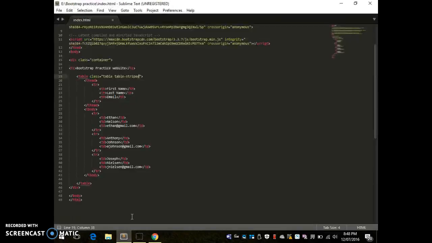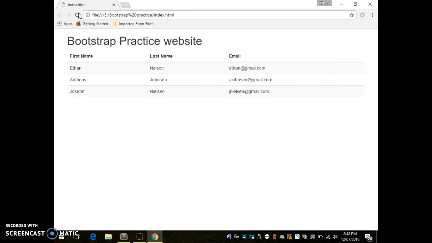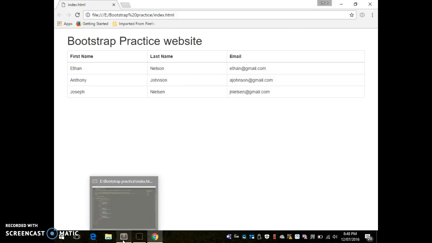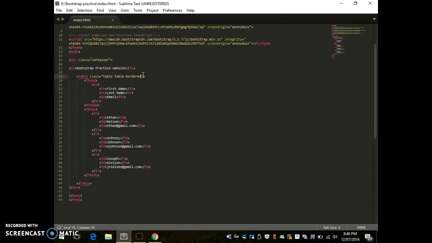You can also have it bordered, since there's no borders right now. If you want it to look like a standard classic table, you can do table-bordered, and that'll just make it look like a standard table. Then another one, you can have hover.